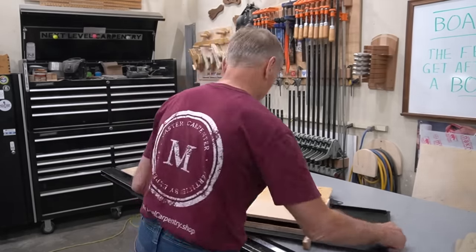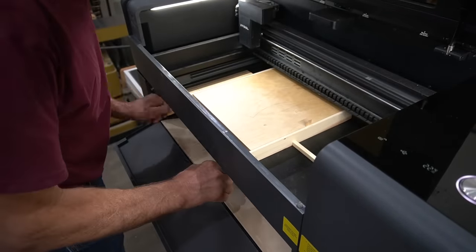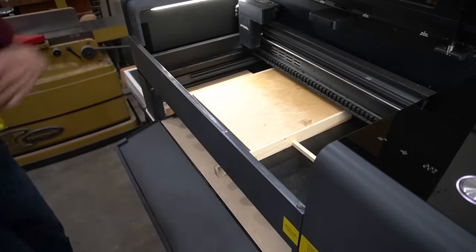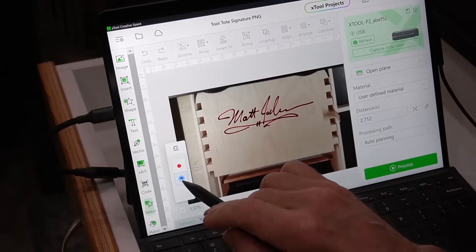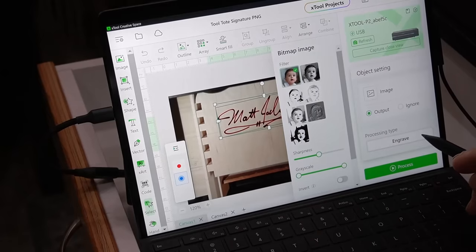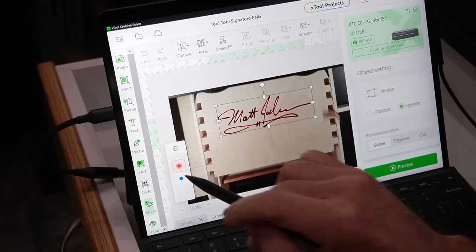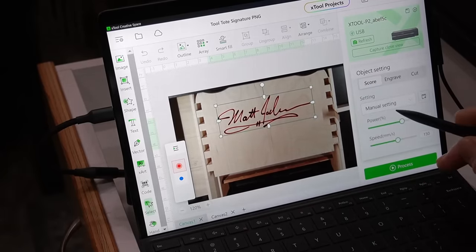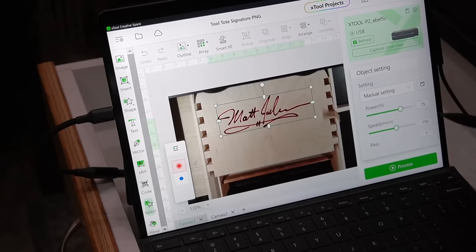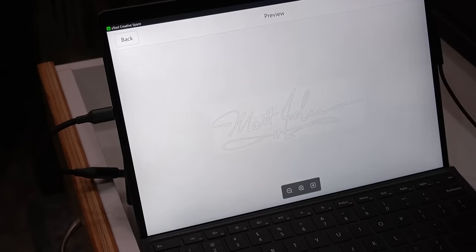And because this is just a test run on a scrap as an example, positioning of the piece really isn't critical. I use the same file for this process, but I'll use a different layer. The engraving is on the blue layer, so I'll set that to ignore. And the scoring is on the red layer, so I'll set that to output. Set the score here using the power of 75, speed of 150, and one pass to get this done. And the material thickness is already set, so that's good.